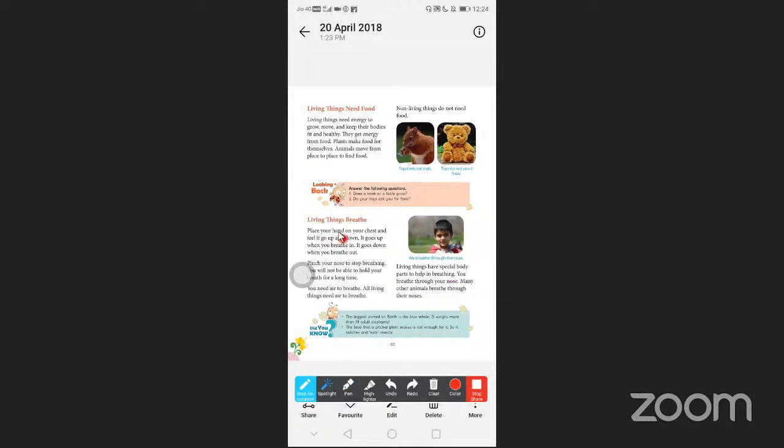Place your hand on your chest and feel it go up and down. It goes up when you breathe in. It goes down when you breathe out. Yesterday we did this activity.